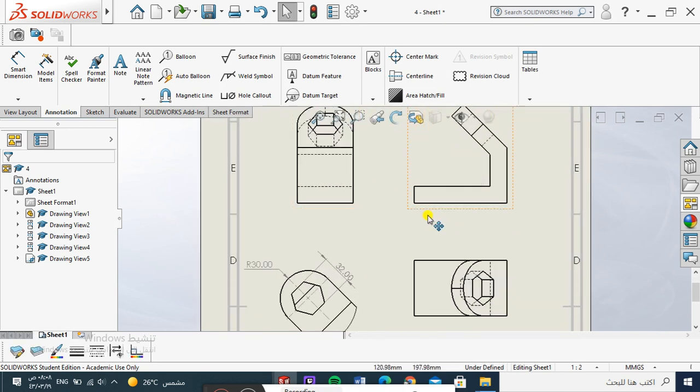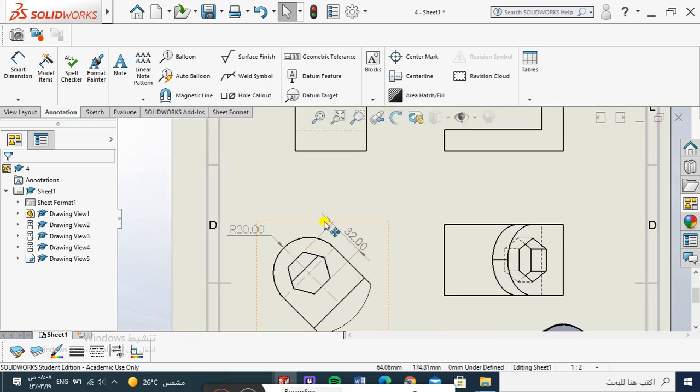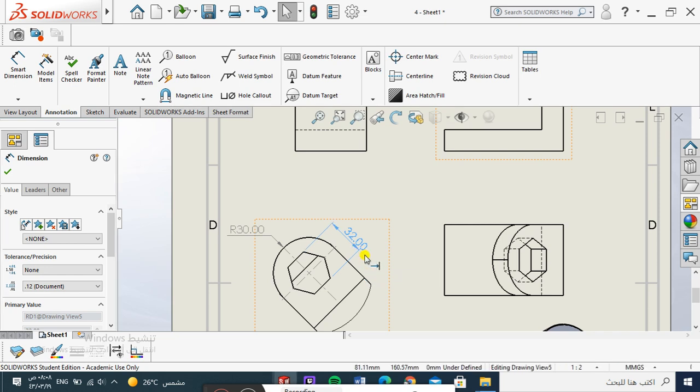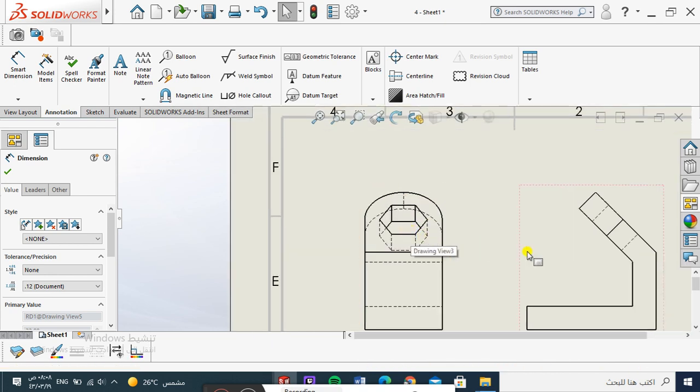Then you can continue. Make the length, the width, the thicknesses, the 7 dimensions that we have to add. This is what we call the auxiliary view, which is focused on the sloped area to give a real dimension for the slanting area.